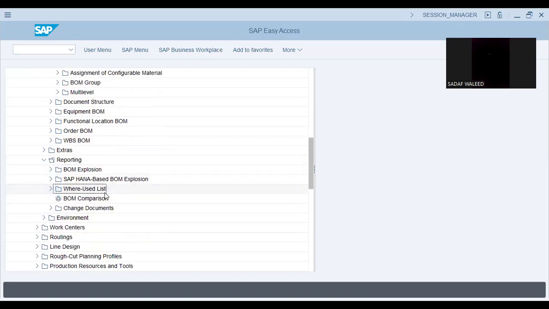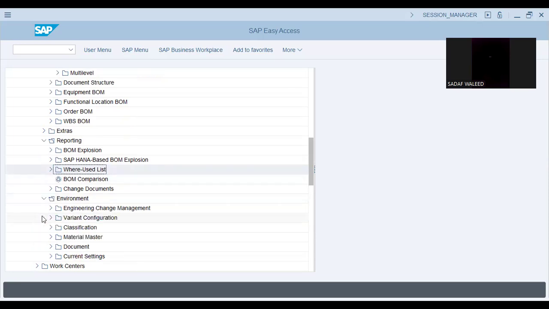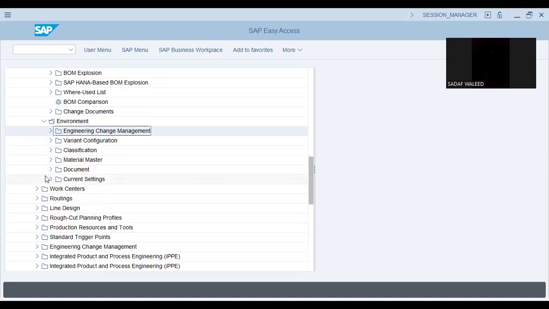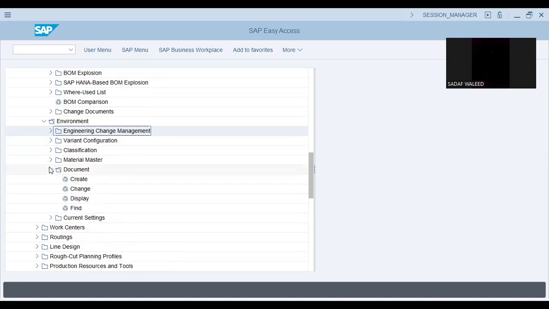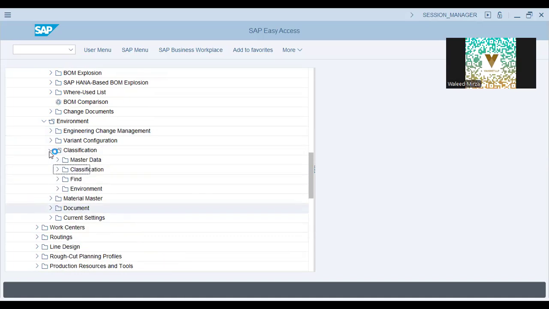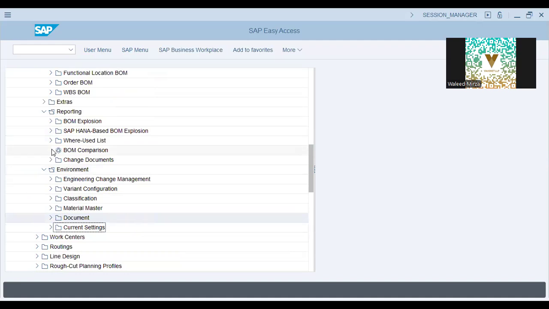Very useless. You can search where this BOM has been used. Engineering, material master. I want to see which BOM is basically available. BOM comparison.